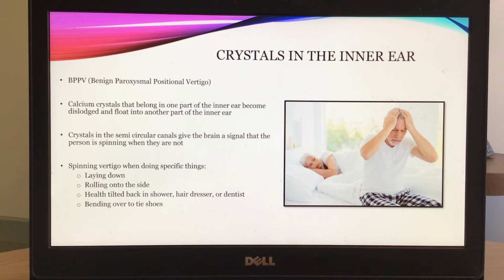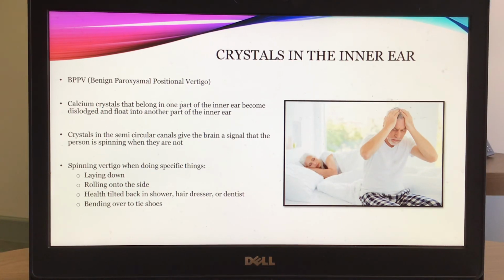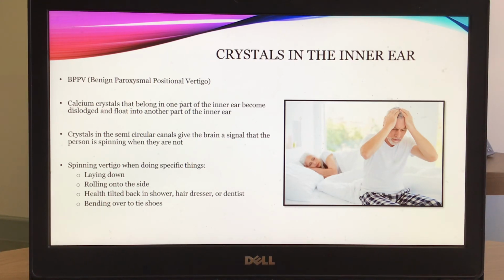Have you or a friend ever been told that you have crystals in your ear and that is what can be causing your dizziness? This condition has a fancy name called BPPV, or benign paroxysmal positional vertigo. We all have crystals in our inner ears. They belong there to help give more information to the brain. However, sometimes they get dislodged from where they belong and float to another part of the inner ear called the semicircular canals. When crystals are floating in the semicircular canal, they cause the fluid to move, like we talked about earlier. That causes the brain to think that you are spinning.